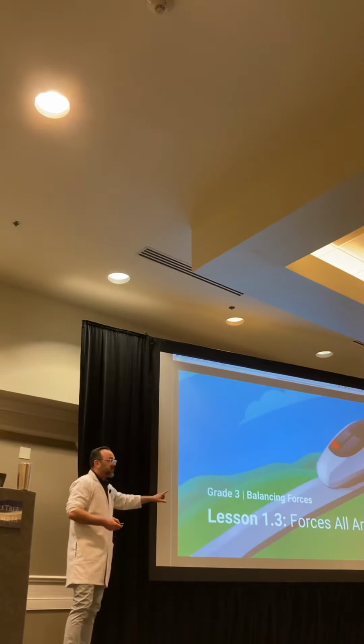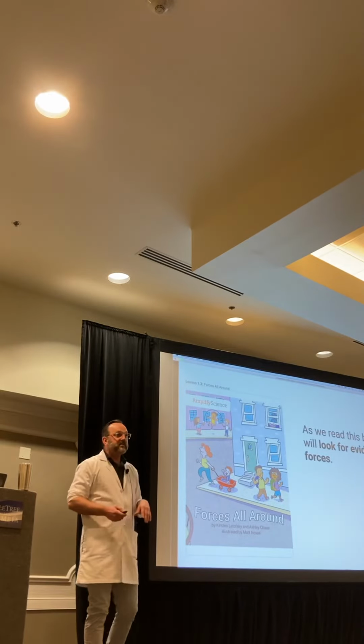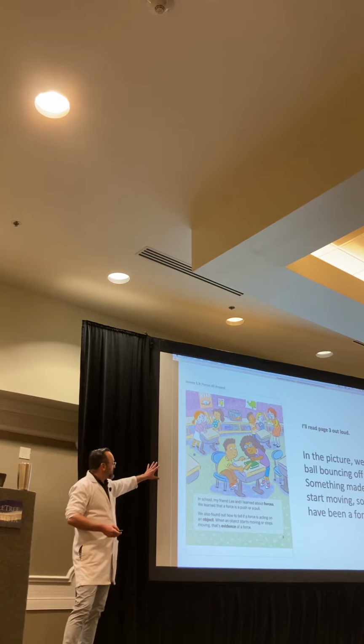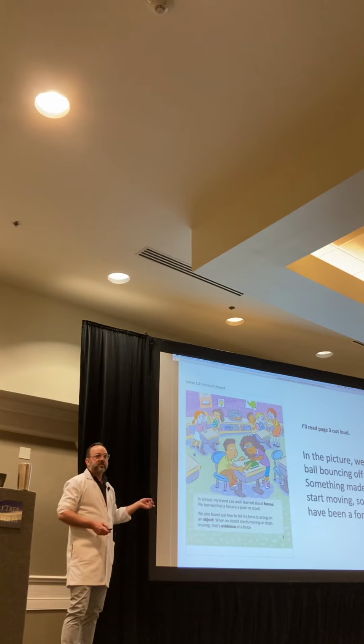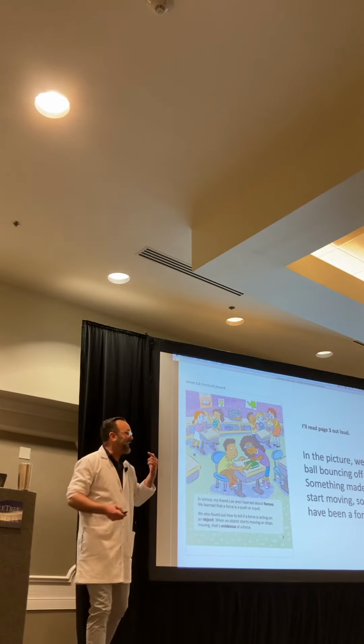Now let's go into this book called Forces All Around. And so here's my instructions. We're going to look for evidence as we read through this. So I pre-read this with my students. These are third graders, and they're going to learn about forces. Now, that word force repeats 5 times on that page. Why do we repeat it? Because it's a new word. They got to hear it again and again.